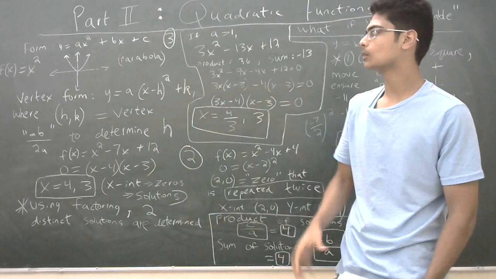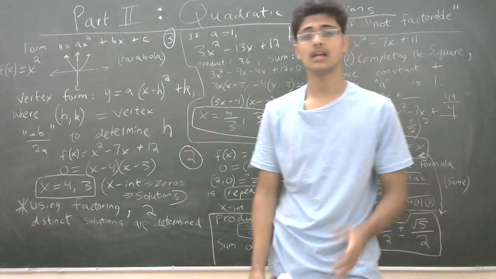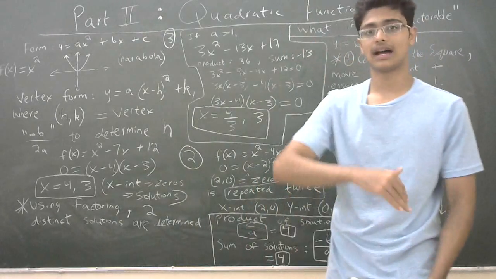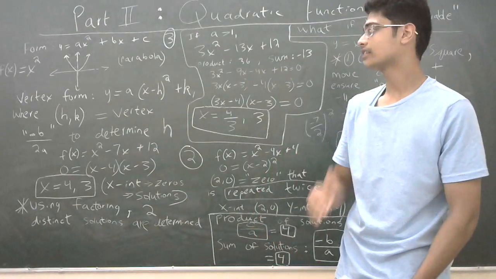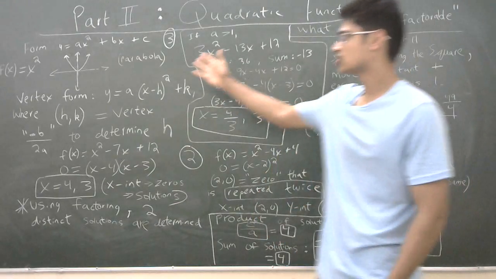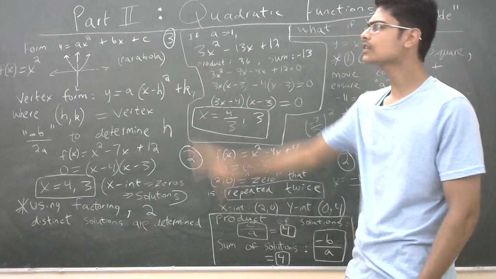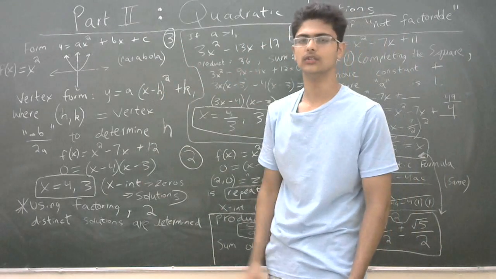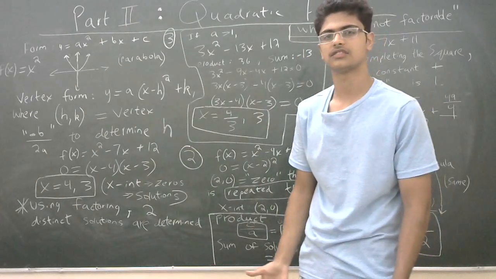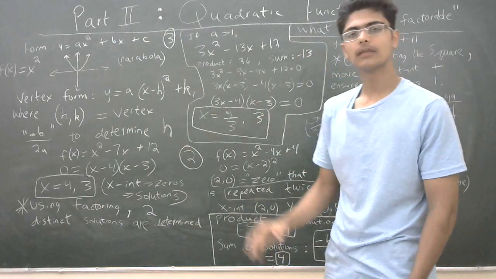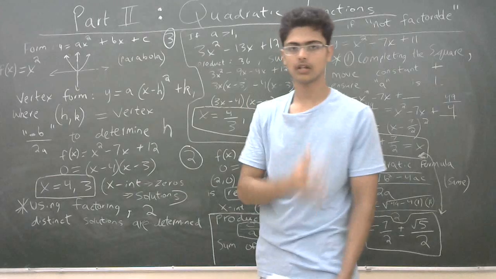With quadratic functions, there's a curve. With linear functions, there was a line being graphed with a constant rate of change. With quadratic functions, you have a parabola being graphed. This is one standard form that you can use, ax squared plus bx plus c. The other form that you can use is the vertex form, which is also crucial.